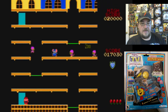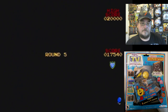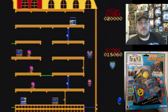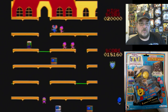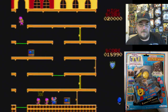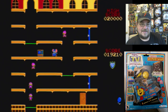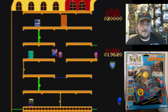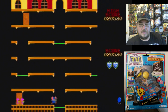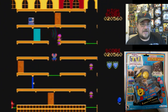These cats will really pursue you. There we go. Cool. Another level down. This really is a pretty addicting game. Very underrated, I think. Undiscovered by a lot of people. Boom. I love that when you open the door and you fall over and knock those cats over. Very cool. All right, just got an extra life. Boom. Knock you over. Extra life or a balloon? Let's see. I guess that does represent an extra life as a balloon.